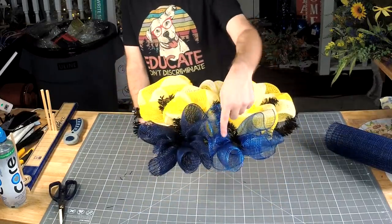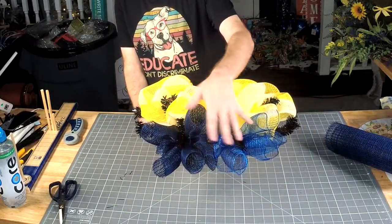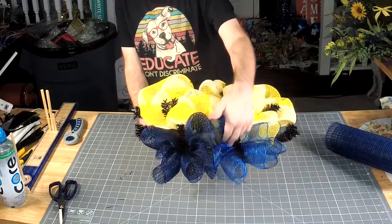All right, see how whenever they start getting added in there, you can see the different shades of blue, but you can't still see through it anymore.